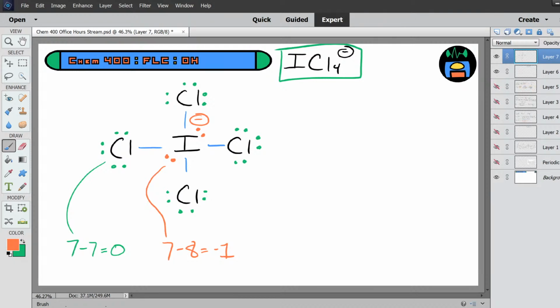Now, watch what happens to the formal charge, because remember, the best resonance structure is going to have minimal formal charge. Watch what happens to our formal charges when I'm just going to change the location of one of the lone pairs on iodine. So I'm redrawing everything the same except for one thing, and you'll see, because I'll change color.